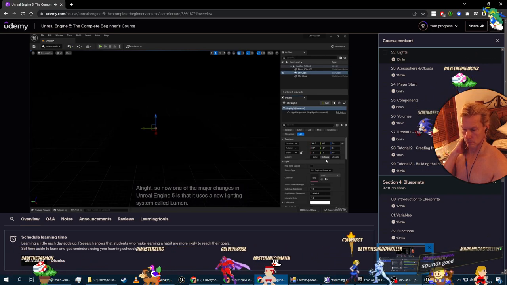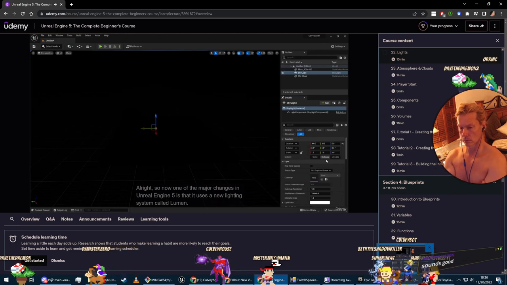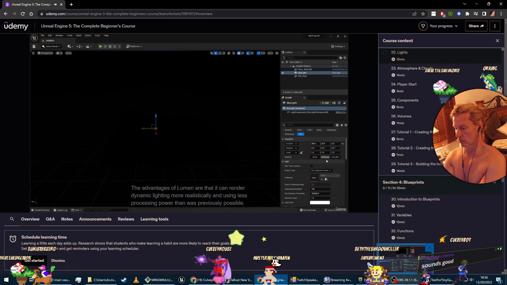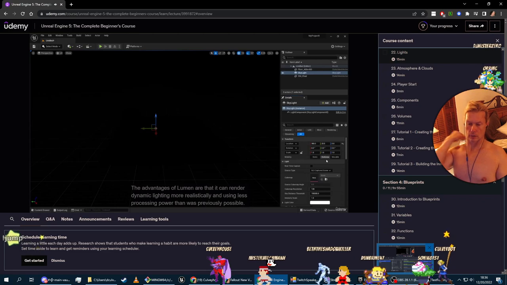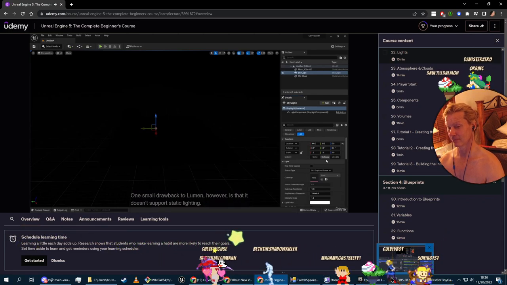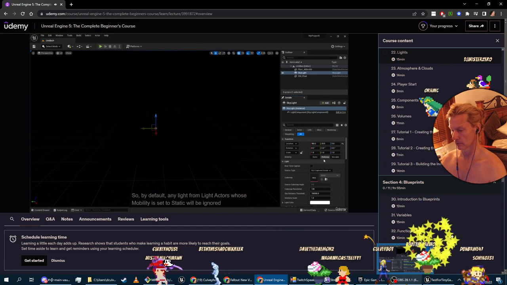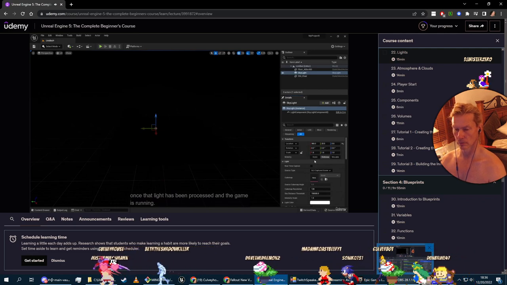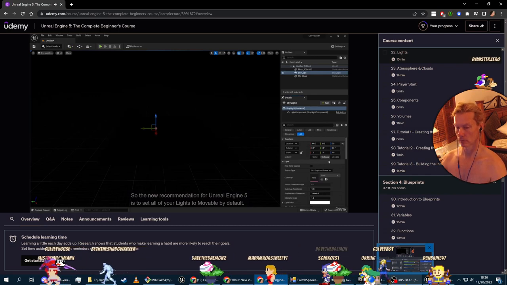Alright, so now one of the major changes in Unreal Engine 5 is that it uses a new lighting system called Lumen. The advantages of Lumen are that it can render dynamic lighting more realistically and using less processing power than was previously possible. One small drawback to Lumen, however, is that it doesn't support static lighting. So by default, any light from light actors whose mobility is set to static will be ignored once that light has been processed and the game is running. So the new recommendation for Unreal Engine 5 is to set all of your lights to movable by default.